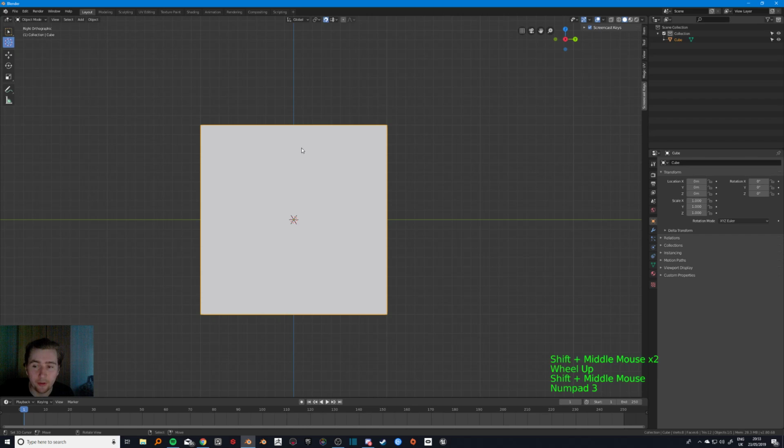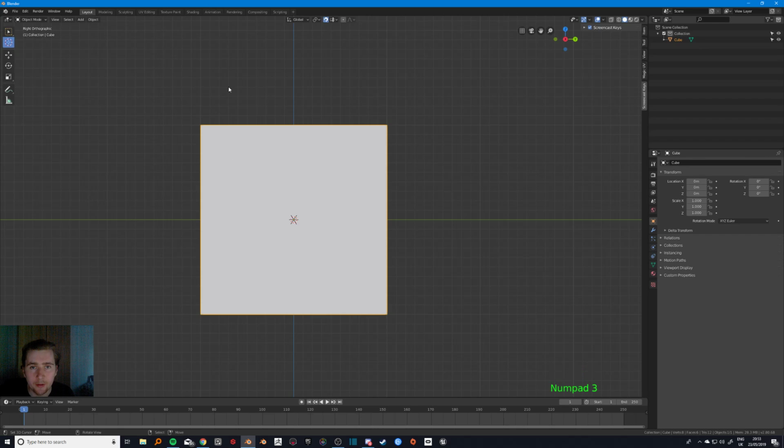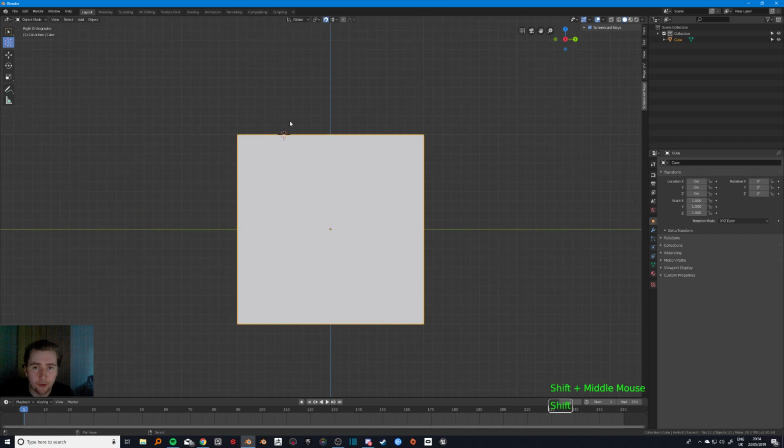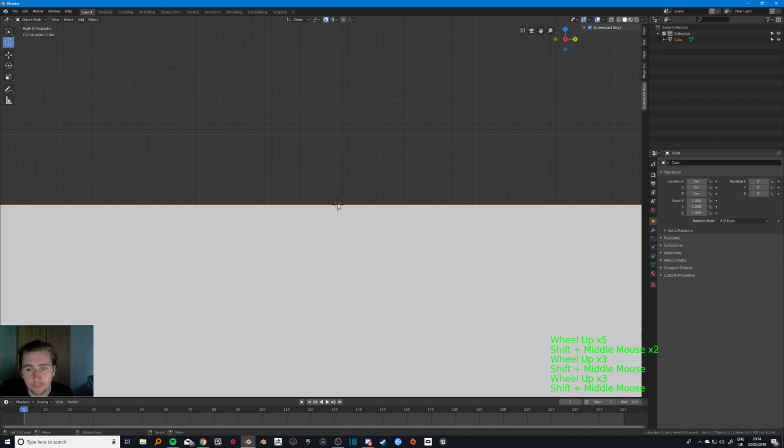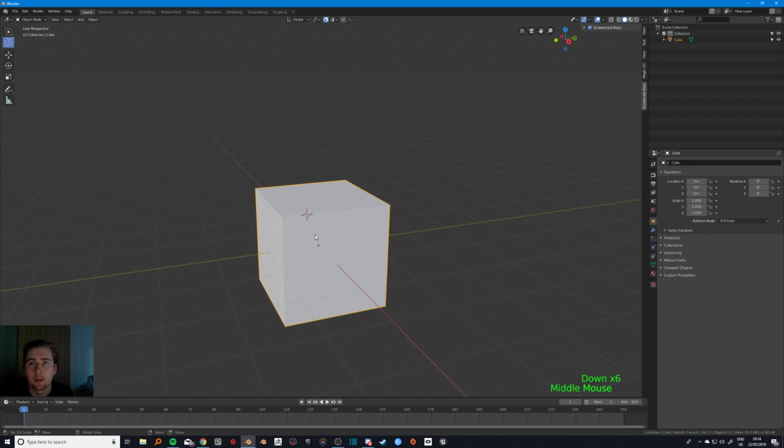you can go to the side view by pressing 3 on the number pad, or front view, or top view, and you'll see that this grid now is divided into more pieces in orthographic view by hitting 5, and these are grid points now. So you can see that I've got a much finer snapping distance, and then if I zoom in even further, that grid divides even more, and I can snap things a lot more accurately, and that's just snapping to the increment.